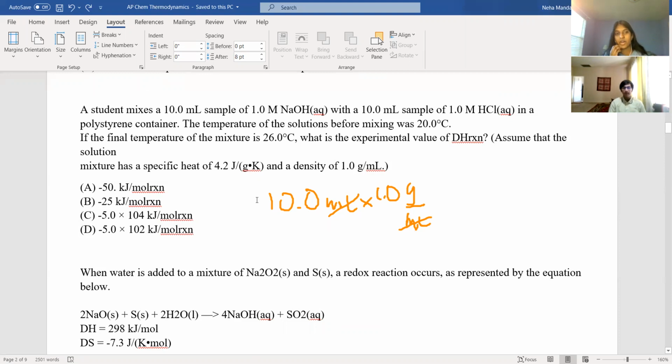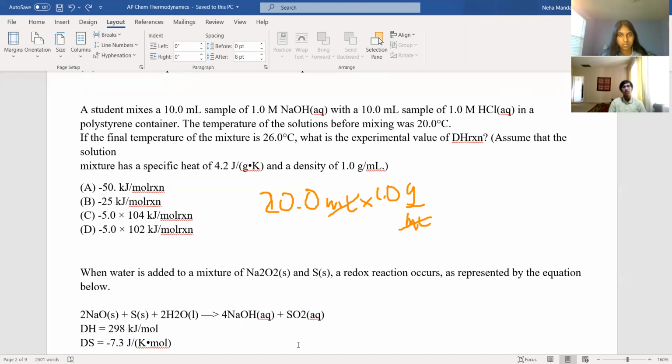Isn't it 20 if you add them together? I don't know. I think this is grams per milliliter of NaOH. Okay. Well, yeah, it is 20. I'm not going to do the math rigorously. I can't write it out because it would take too long. But the reason being this, it's 1 mole per liter of NaOH.